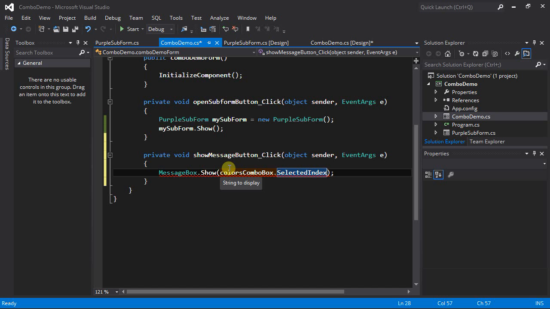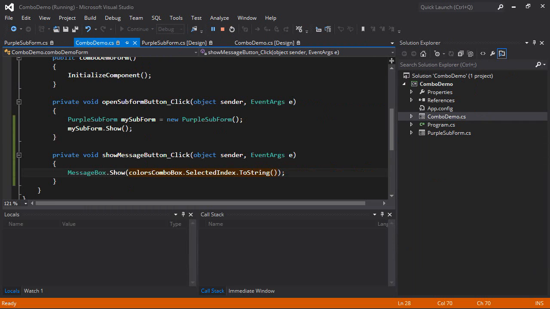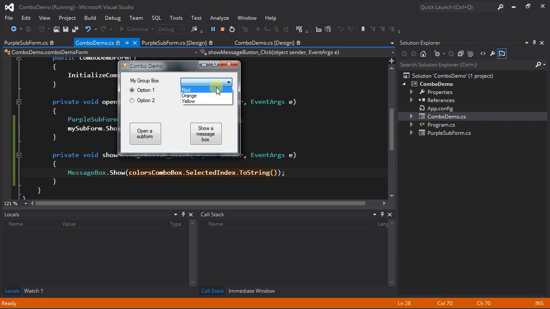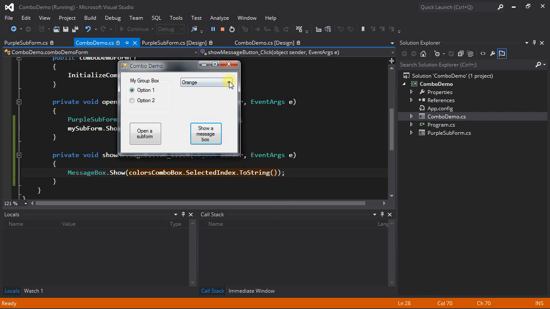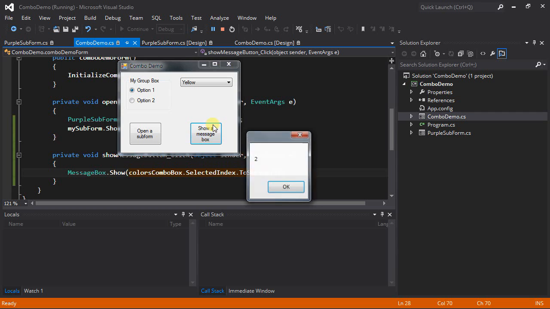And the SelectedIndex is an integer, and our message box cannot display an integer, so I'm going to convert that to a string so that my message box can display it. So now when I run this and I choose one of these three options, let's start with orange. That is the index item location 1. Even though it's the second item in the list, we're counting 0, 1, 2. So if I pick red, I'll see 0, and if I pick yellow, I'll see 2.